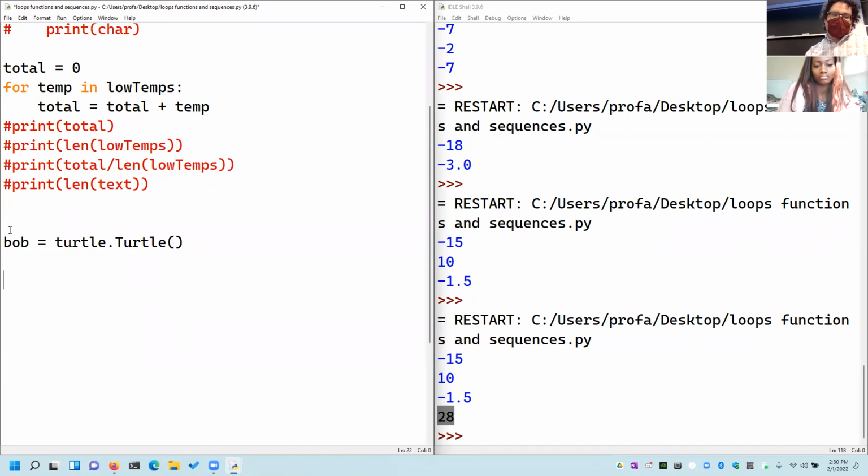And now I'm going to define colors. Colors is equal to, let's go with red, green, blue, and I'm going to go with pink, I think. I'm not going to go with yellow because yellow doesn't really show up too well on a white screen like this. So here I've defined a list of words, a sequence of words.